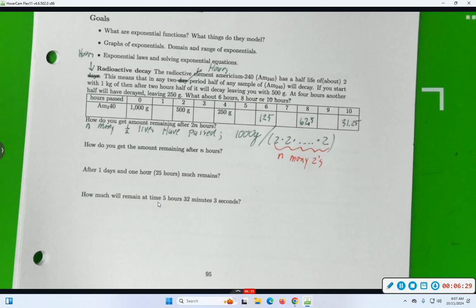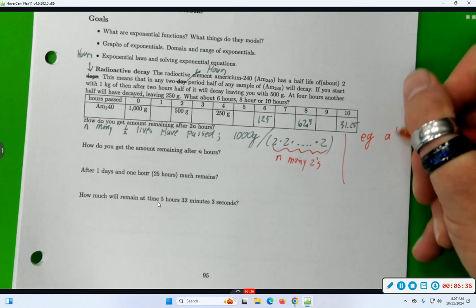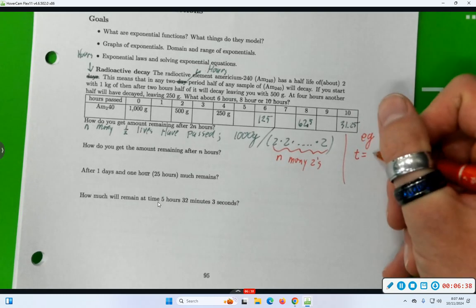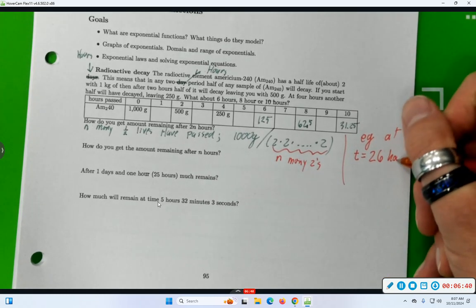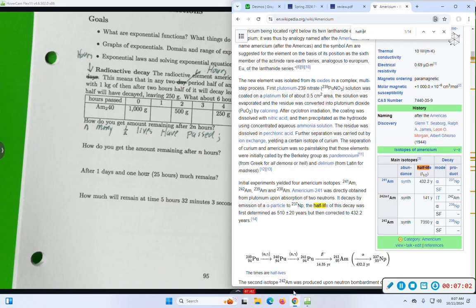Cool. That feels pretty okay. So maybe let's just make one quick computation. At time equals 26 hours, how many times do you have to divide by 2? 13 of them. All right, 26 is 2 times 13. So we'll do that the long way fast using a machine. I'm not going to do that manually.